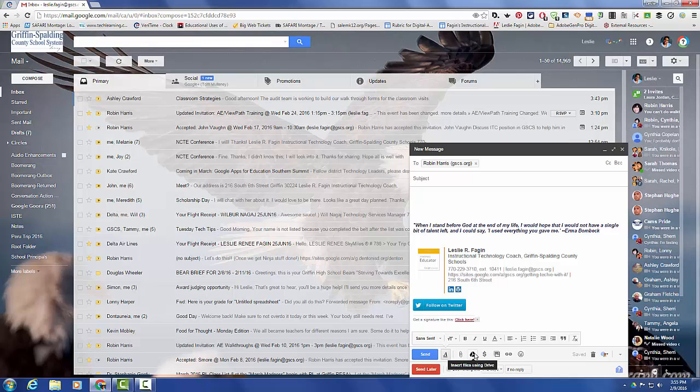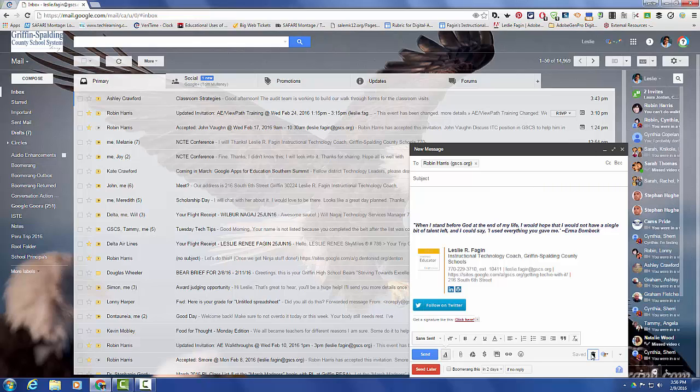Not sure if you're aware of this or not, but if you have something that's already been downloaded, you can just click and drop that into your email message without having to click add it from the drive or attach a file or anything like that. So you do have the option of having something that's downloaded. You can click and drag it and it will attach it to your email message.